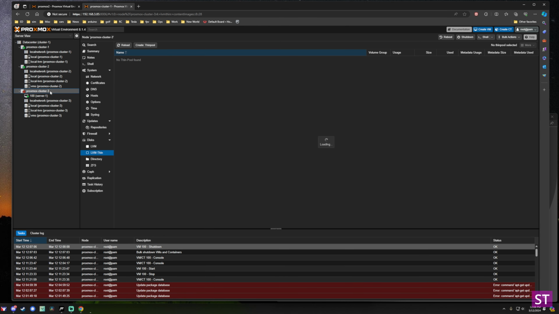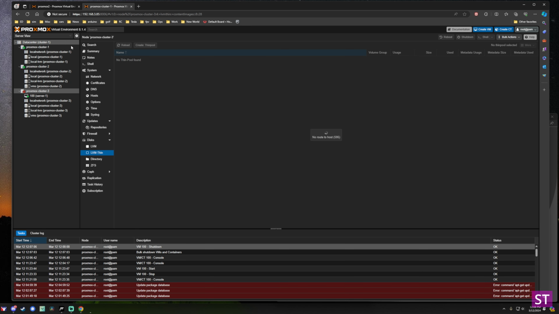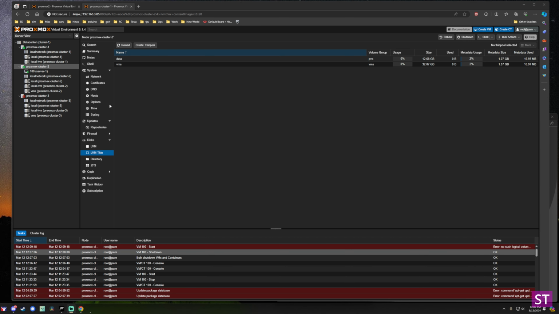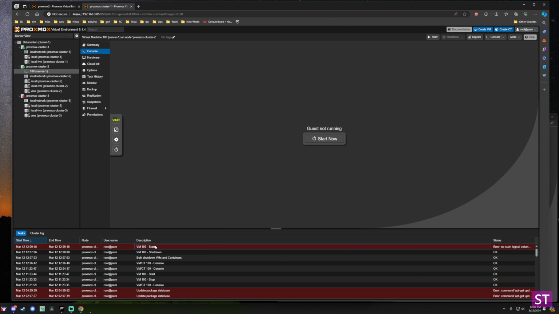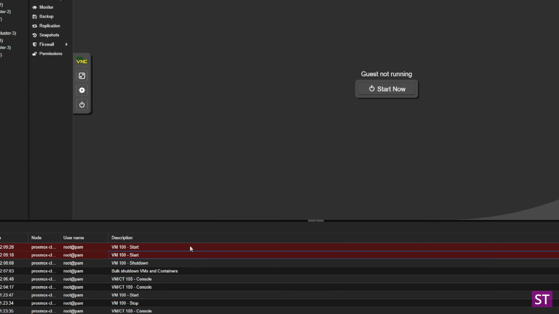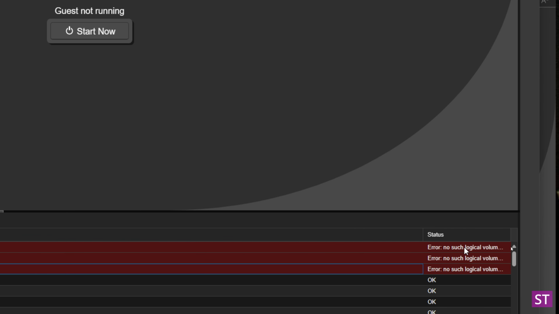All right, so we can see that cluster node 3 is shut down. And if I go back out to my root Proxmox instance, you can also see node 3 is shut down. So we should, in theory, see the VM move over to node 2, since this was a managed shutdown. So we'll watch for that. All right, we just saw the VM server 1 pop up here on cluster 2. And if you look down here in the tasks, you can see the VM 100 start command. But you'll notice there's a bit of a problem. VM 100 start, and it says error, no such logical volume.